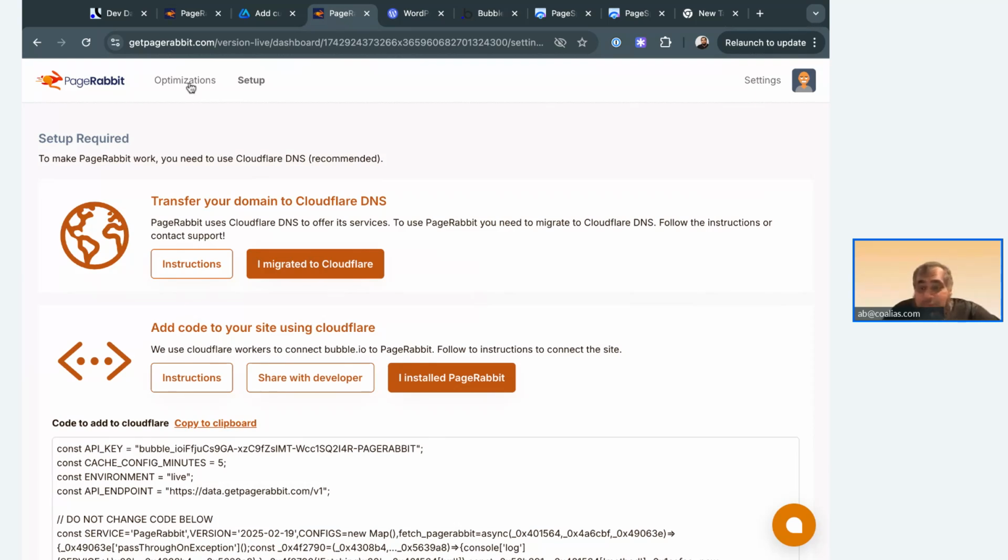So I'm done more quickly than I thought. Yeah, so Bubble already uses Cloudflare for Bubble apps, but we have a way to also connect our Cloudflare to the Bubble app as well.